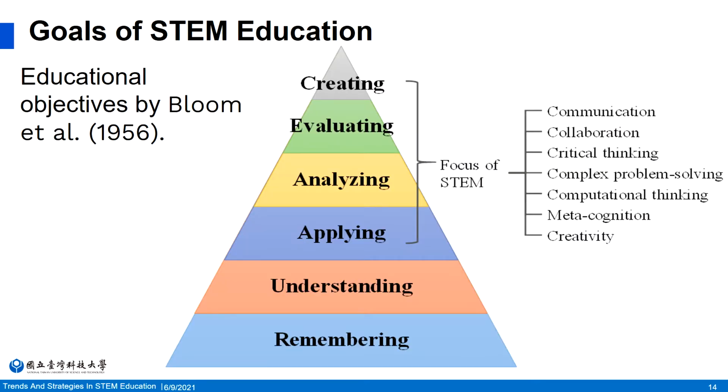From the perspective of Bloom's educational objectives, the aim of STEM education mainly focuses on higher-order thinking performance, or higher cognitive levels, such as apply, analyze, evaluate, and create. It is important for researchers to consider those higher-order thinking competences as well as the items I just mentioned, such as communication and collaboration performance in STEM activity.